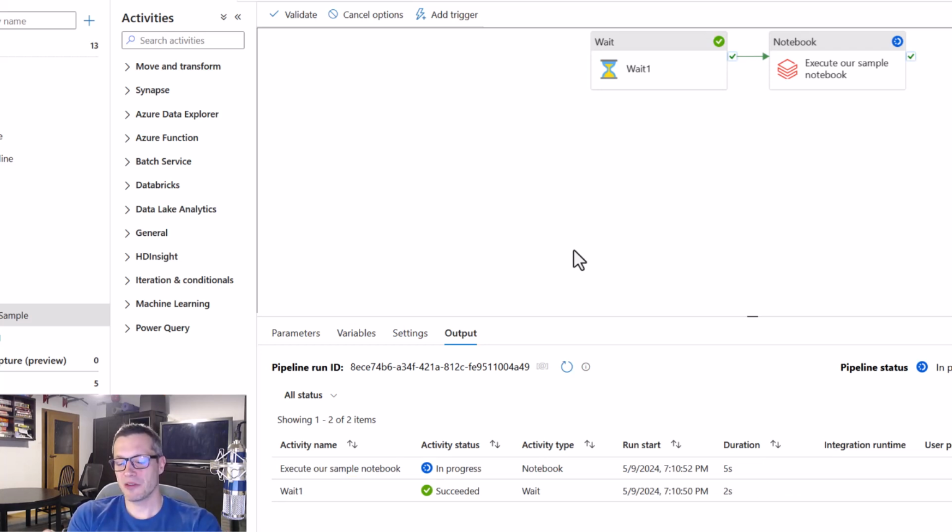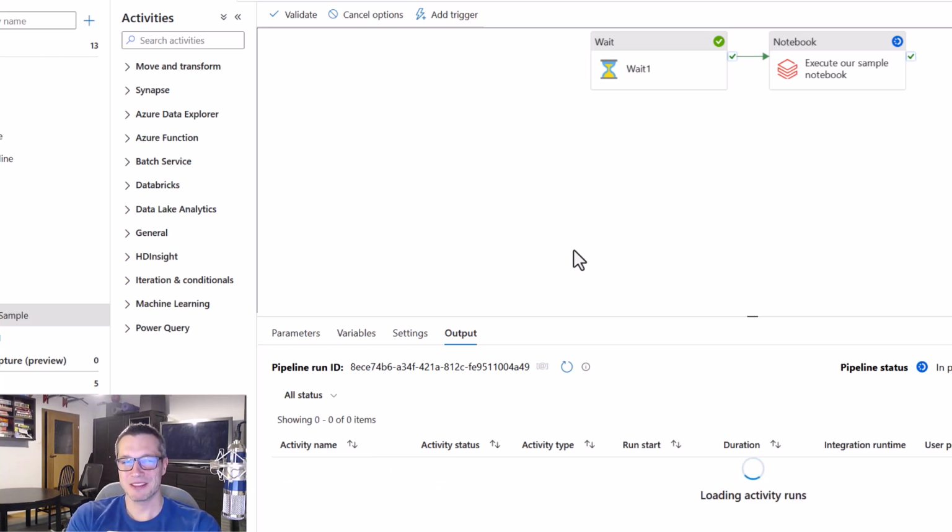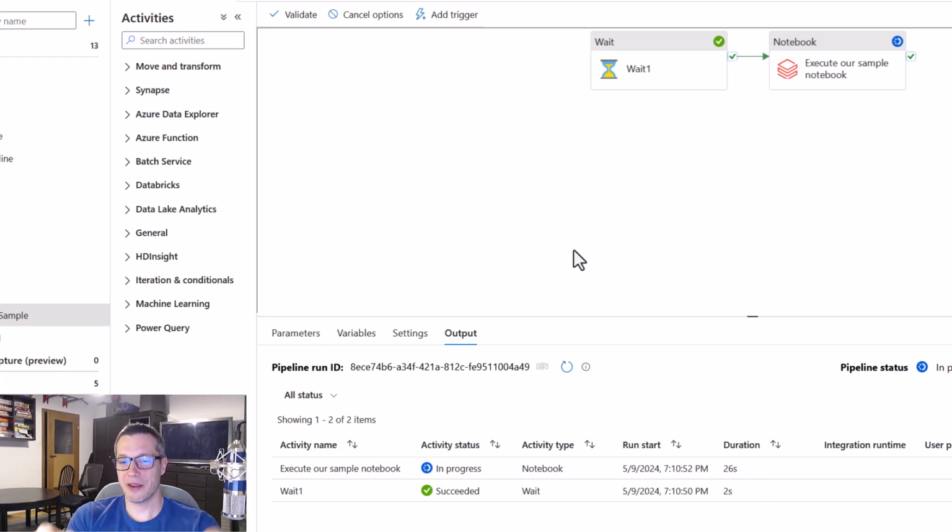And this time it will take a few minutes for the cluster just to be created and started. Now, the thing about this option, this allow cluster creation that is required here, it might be a dangerous option. It might be expensive because take a look. Here inside Databricks linked service, we specified our cluster, including number of nodes, basically how big we want the cluster to be, which directly translates to how expensive it will be.